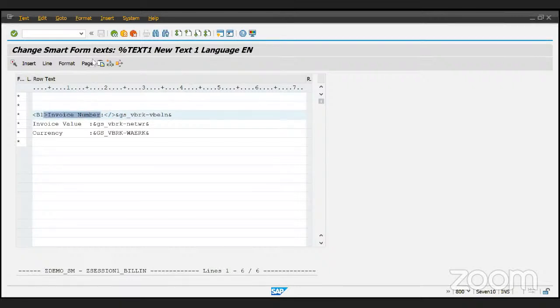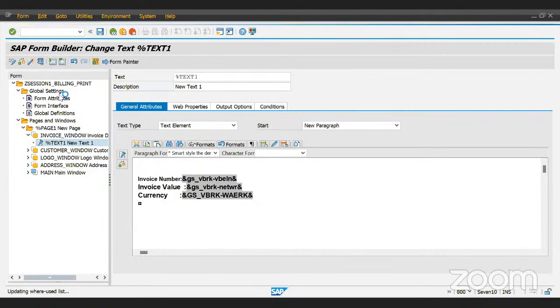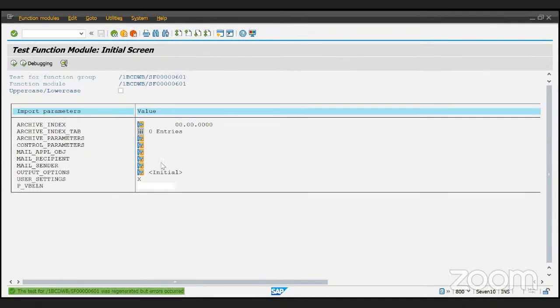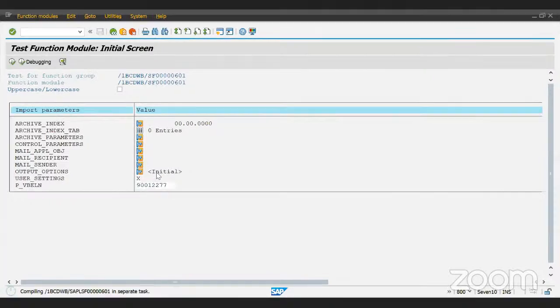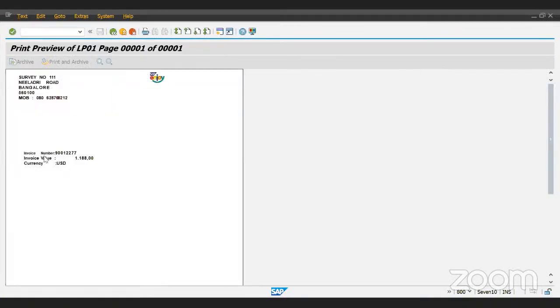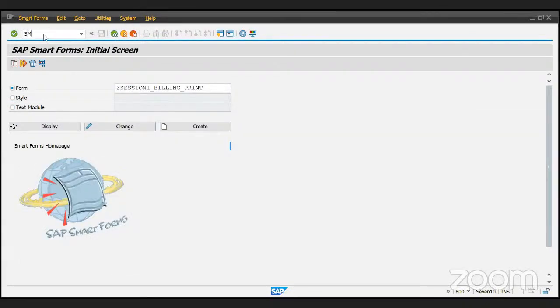Okay, just go back and save it and check once for one field, and then we'll try to do it for other fields. Okay, simply check, execute, give the billing document number. So what was the billing document number? Here, execute it, give the printer name and execute. Okay. So guys, you can see we might have made some mistake. It has automatically taken bold for everything, so we have to come back in the smart style again. Let me just go back to the smart styles. We don't have to give that setting there.